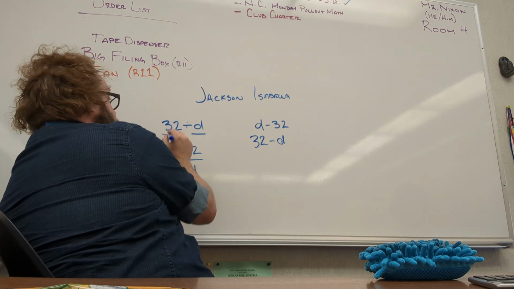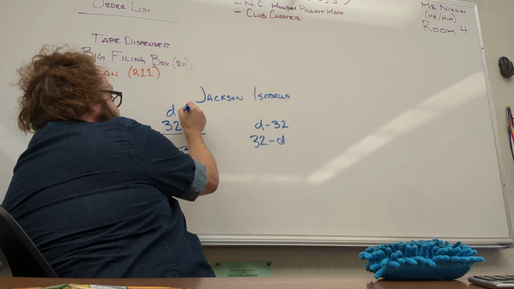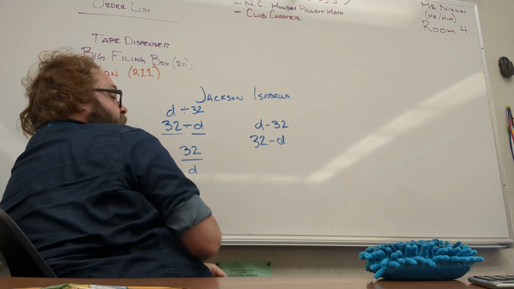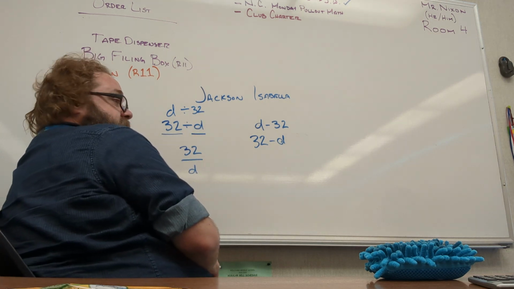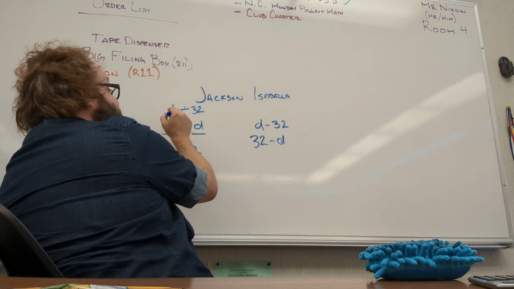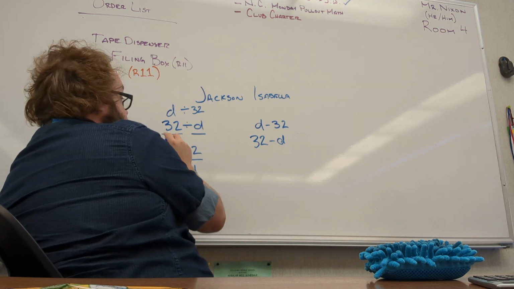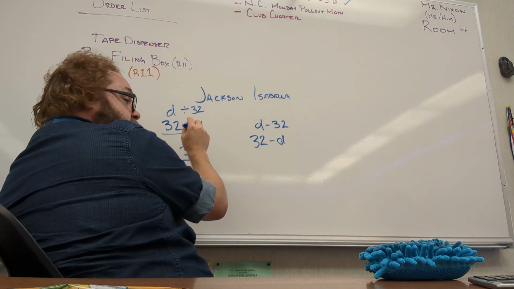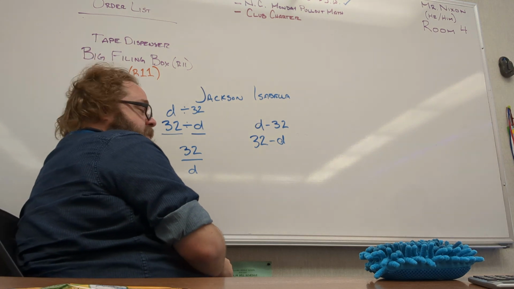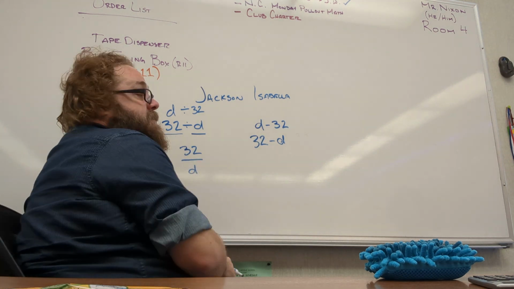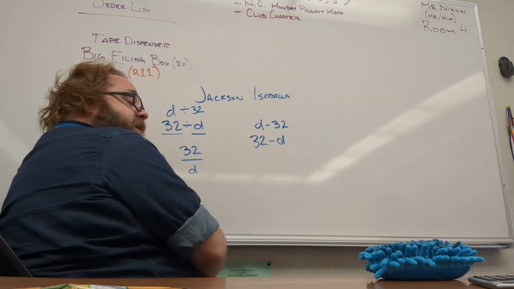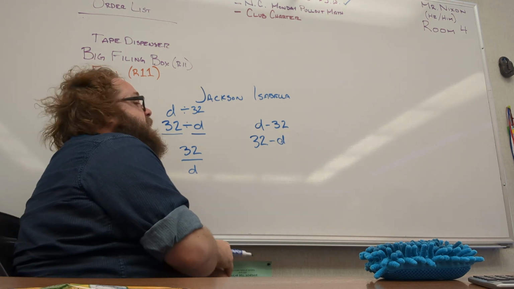If you did it the other way around, if Jackson did it like this, is that right? That's going to be a way different answer. That's not going to be right because this is the quotient of D and 32. This is the quotient of 32 and D. You see what I'm saying? So on this one, the order matters as well. So you were right on that. That's why I let you take a guess on that one. But I wanted you to see the difference, okay?